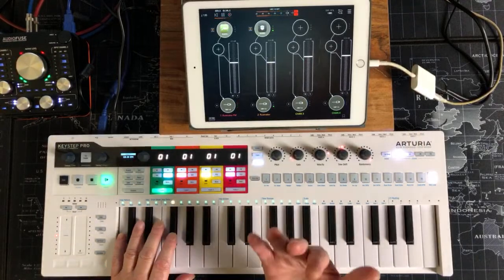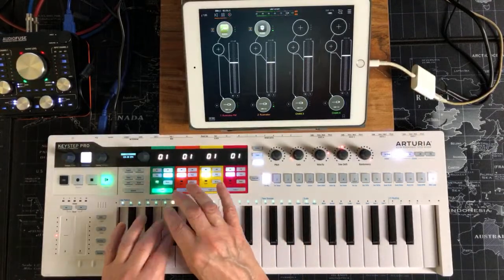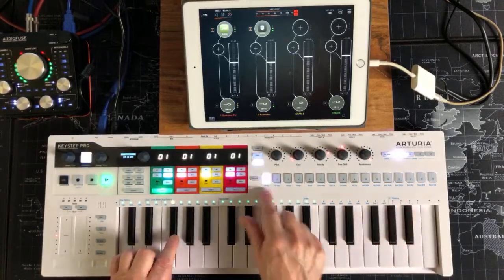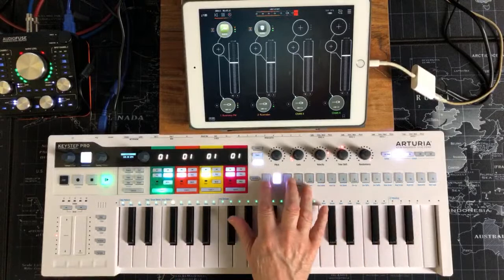So you have to set up your pads. I'm just going to stick with this, but for this one, I'll show you. I'll put it in with the hats.